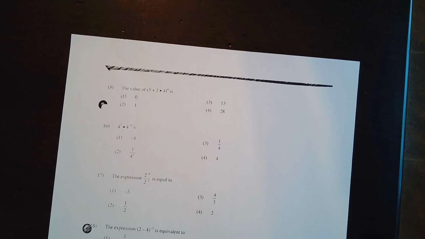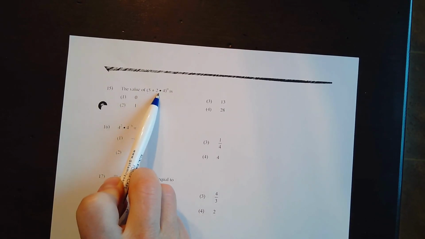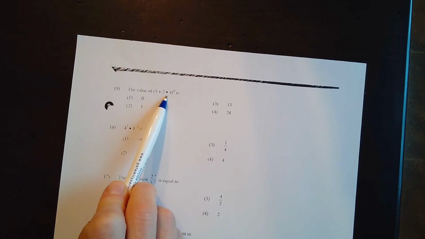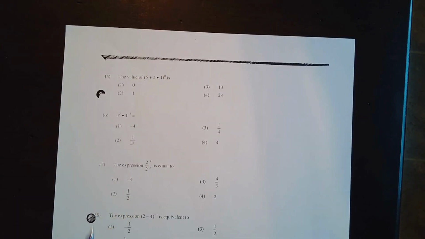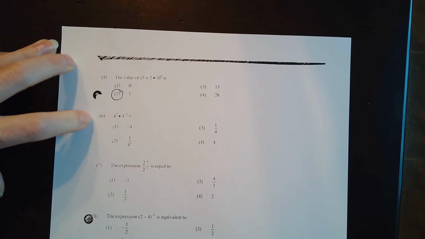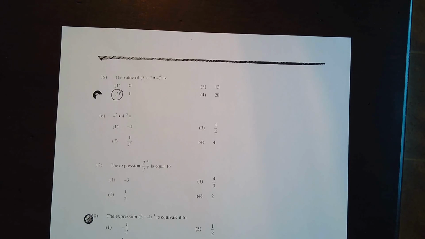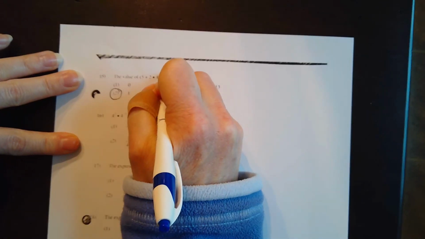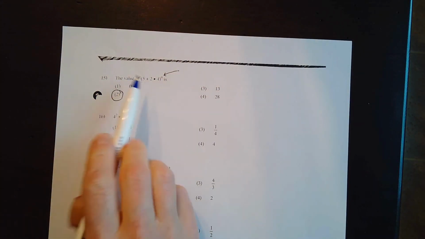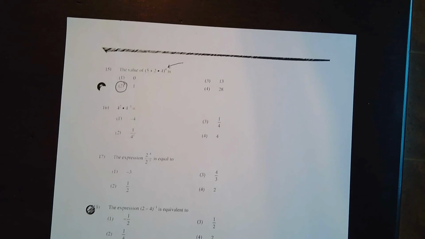Number 15. We need to find the value of this. This also is a quick one if you recognize that everything in there is being raised to the 0 power. We can do all that work in there, but whatever that answer is, we're just going to raise it to the 0 power. So I'm fine if you want to jump right to the answer and say, well, that's 1 because anything to the 0 power is 1. So that right there let us know that the final answer will be 1, regardless of what was inside.